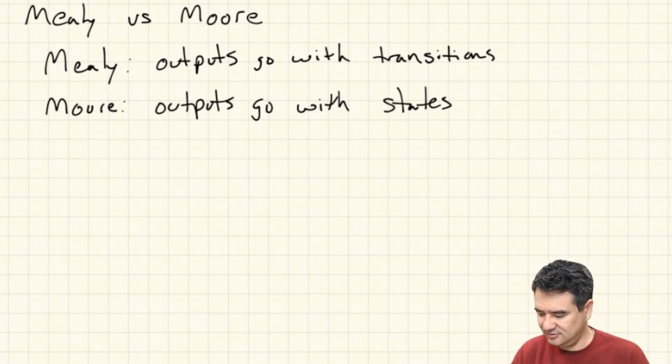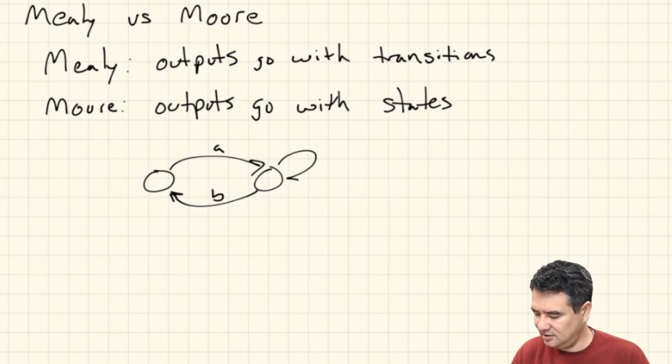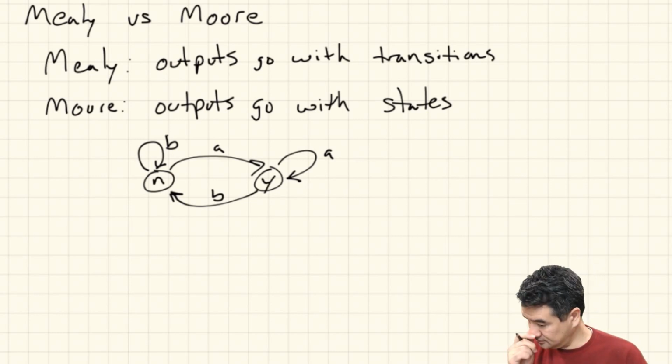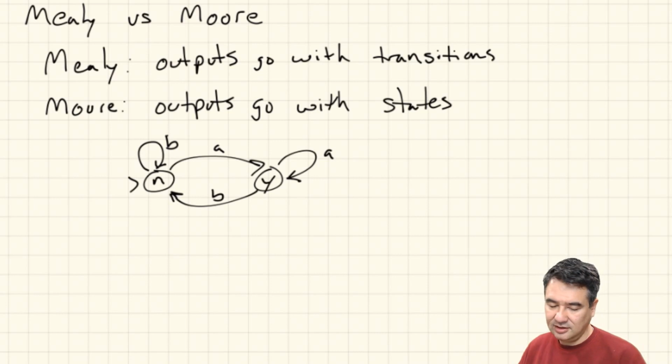So I'm just going to sketch something out here. That has no bearing on reality, no particular example here. But let's say we have A, B, B. Is that right? No, I'm going to switch one of those. Okay, and here's my start. So the idea here is that I have my transitions, but every time I land on a state, I output what I see there. So if I land on this N state here, I'm going to output an N. If I land on the Y state, I'm going to output a Y.